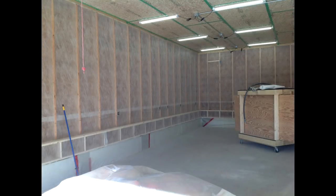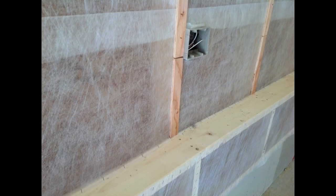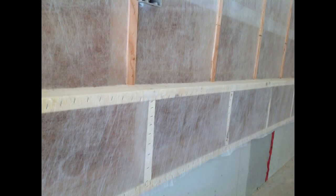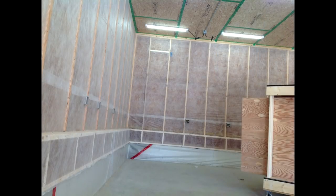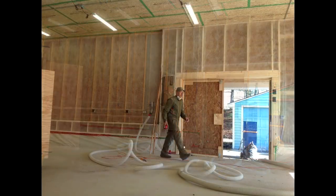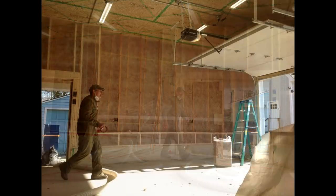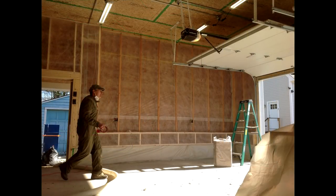Originally, I wanted to make a double stud wall — I was going to build out a whole additional wall from the concrete slab all the way up to the ceiling, have a super thick wall and high R-value. However, my job changed, my wife's job changed while we were building this garage, which took us 2 years, and we ran out of money for it. So I wound up thinking at one point that I was just going to put cheap fiberglass batts in the wall cavity.